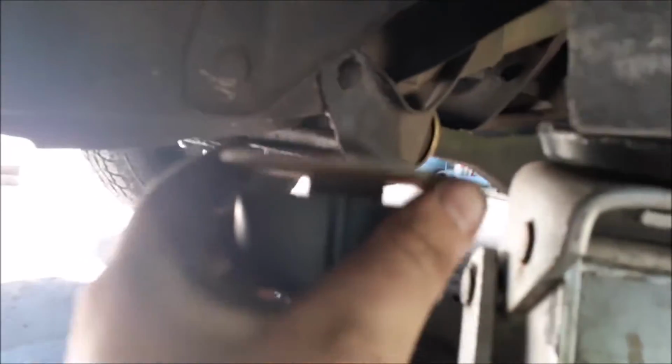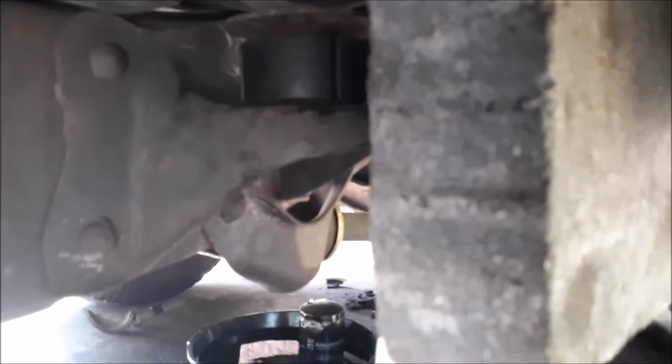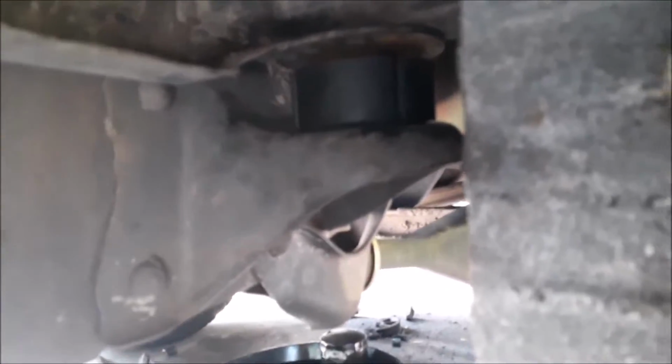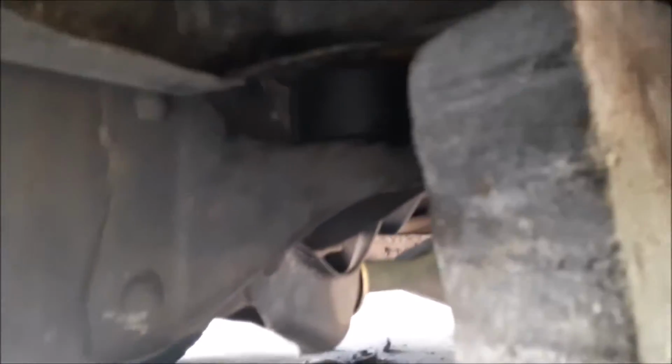Alright, so I got this guy mostly on there. You slide it in, and then lower the jack. And then you can go ahead and remove it. That will end up taking up most of the weight, and any extra gap will be removed whenever you tighten up the bolt.